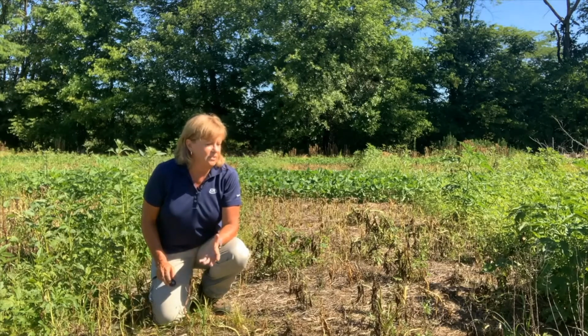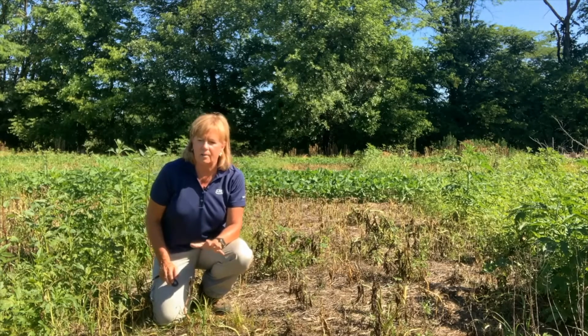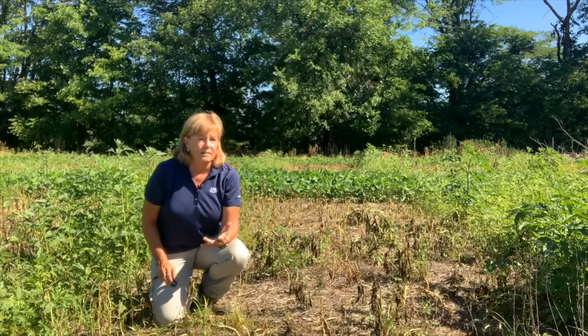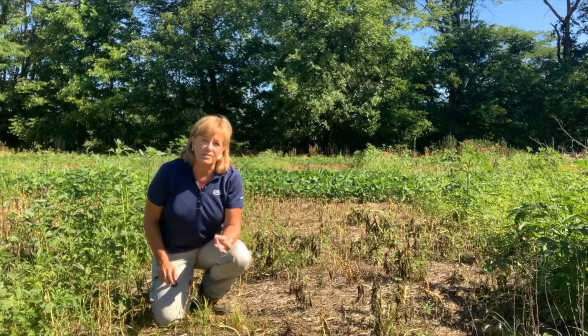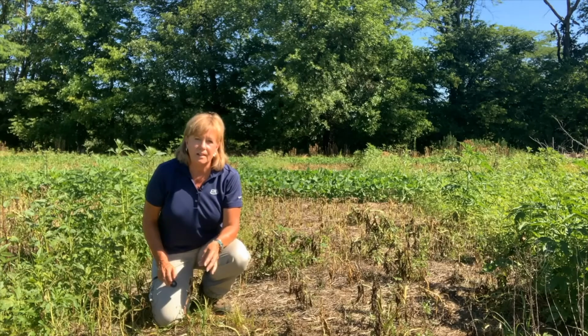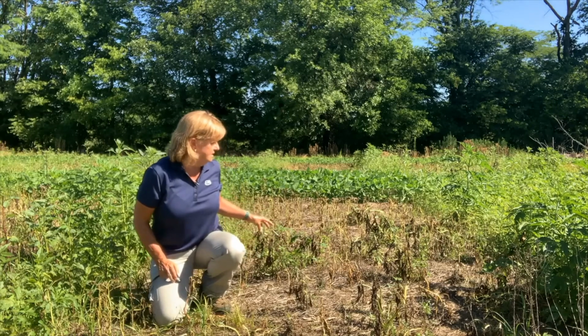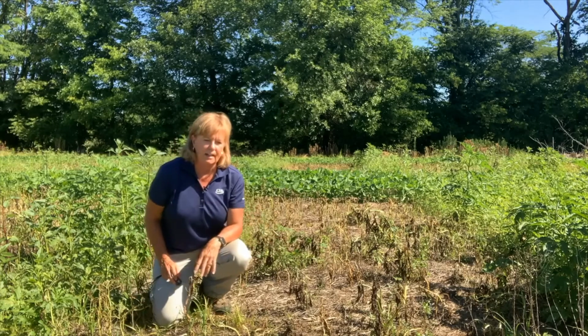The next treatment we're looking at is Enlist 1 plus Liberty plus Last Chance. The Last Chance rate is 2 quarts per 100 here. As you can see, it's got some pretty good weed control. If you recall, Last Chance is our tallow amine-based adjuvant, and it also has a water conditioner and deposition aid in it. It's really targeted for those Liberty acres and those taller, tough-to-control weeds to allow the herbicide to get past that cuticle and have better control.